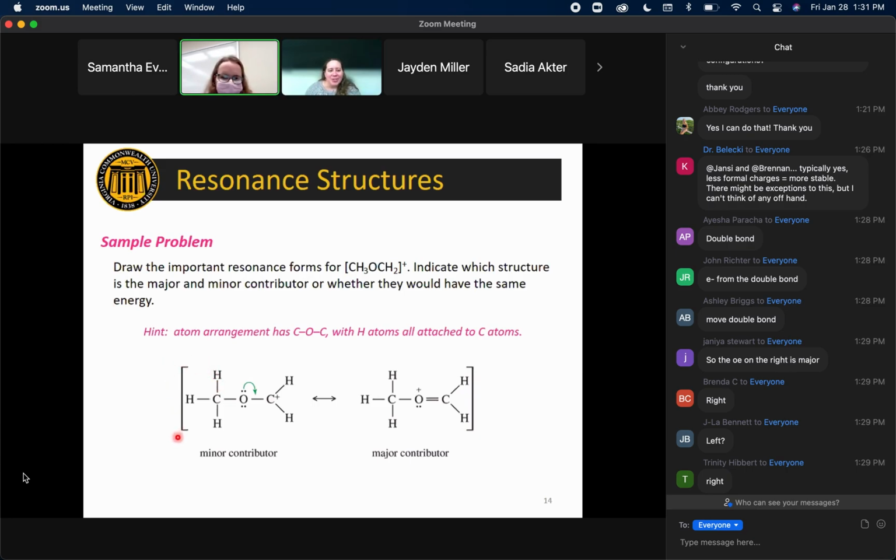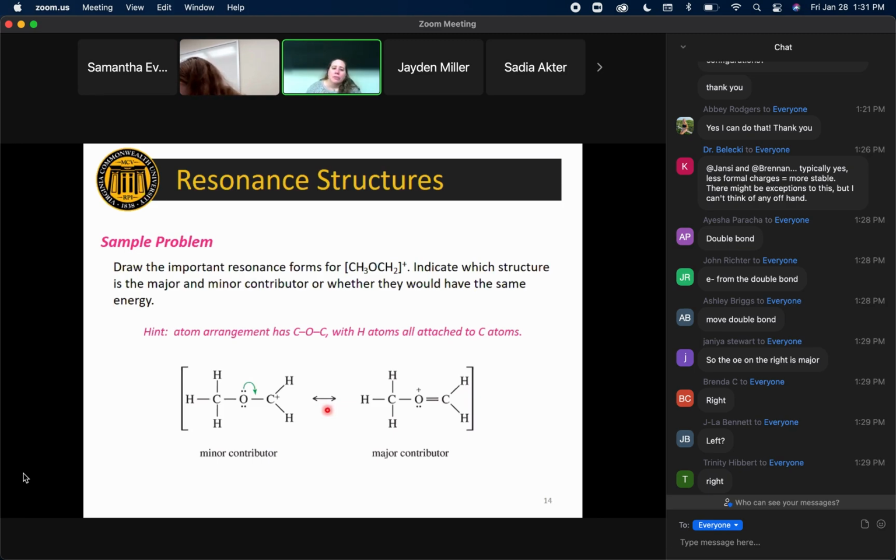You're welcome. Also, the brackets here actually are not the same brackets that you use for a complex ion, just to make things even more complex. The brackets here are often designated to show these two resonance forms are actually the same molecule, and so they're in the brackets. You guys don't have to worry about drawing brackets for me, but I would like you guys to know and recognize this type of an arrow indicates resonance forms.